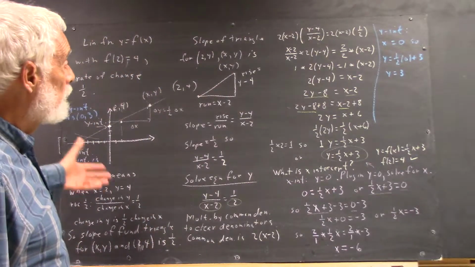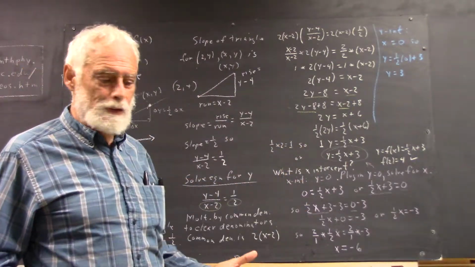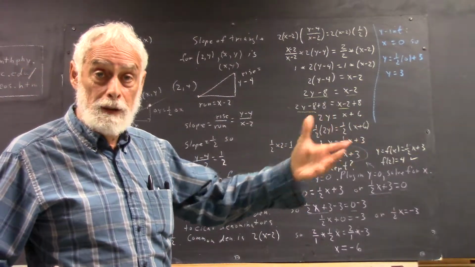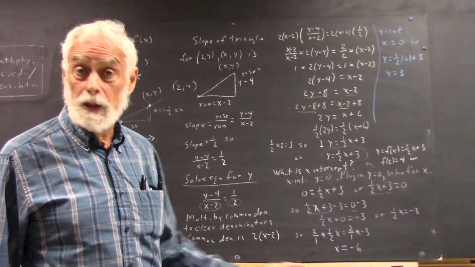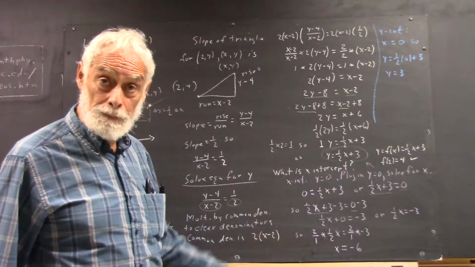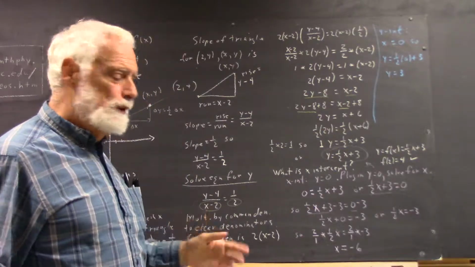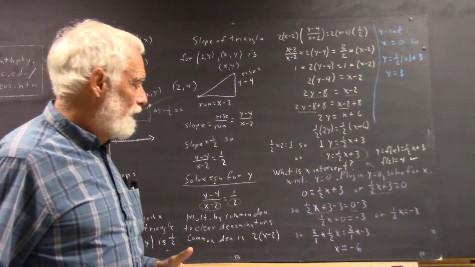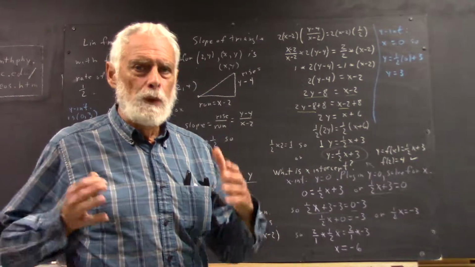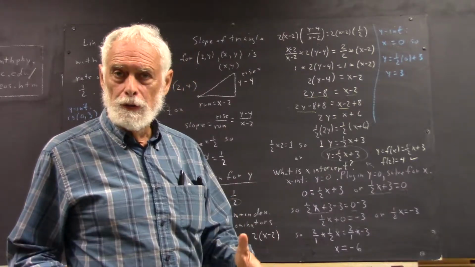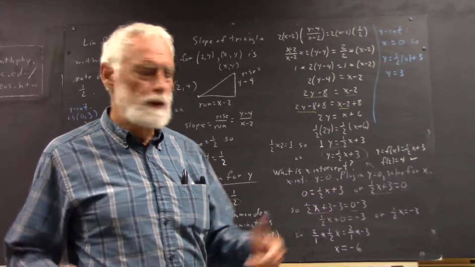Then we calculate the y-intercept. Now, if you know that the slope-intercept form is y equals mx plus b, you can just read the y-intercept off of that equation. You can't read the x-intercept. You have to do this. But you can read off the y-intercept. But we don't want to do something here that works just for linear functions. We want to see that there's a general procedure for finding an x-intercept and a y-intercept that works for any function, whether it's linear or not.